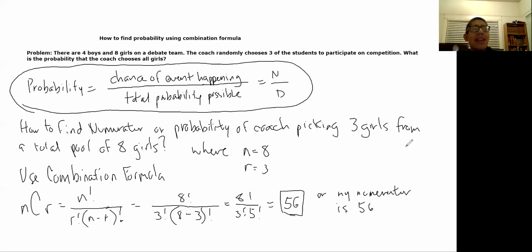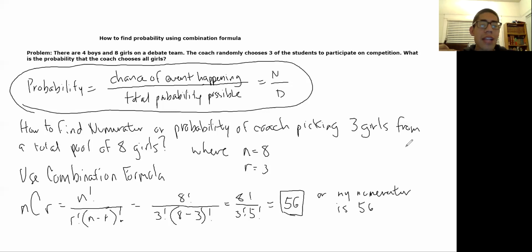Now, if you notice, I have an n and a d here. All that means is numerator and denominator. The numerator is the top number of a fraction, and the denominator is the label for the bottom number of the fraction. That's it. I'm going to use those as shorthand later on because you're going to see that we need to use the combination formula to figure out the numerator. Then we're going to use the combination formula again, but this time with different numbers, to figure out the denominator, the d value. And then at the end, we're just going to divide them, and that's going to be our final answer. That's what we're doing for this problem.